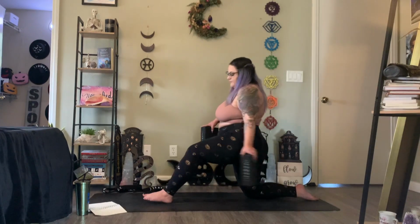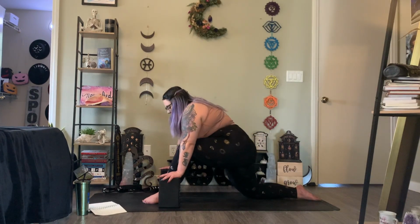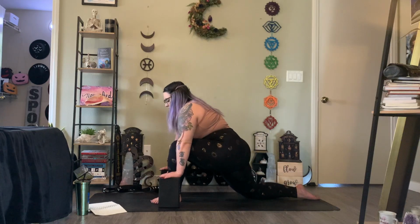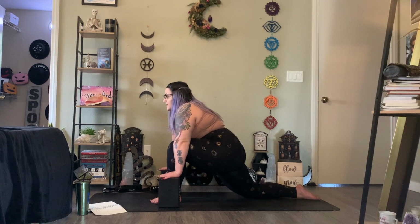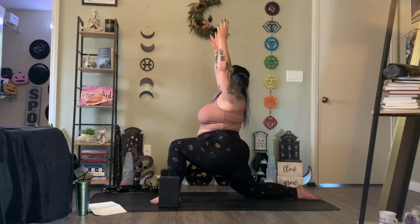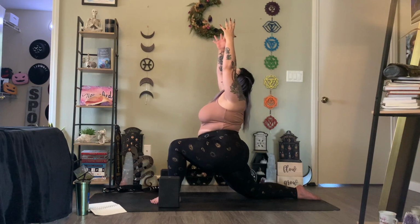So again, standing on the knees. I'm stepping my left foot out now. Knee is coming right over that ankle. Again, I can frame that foot with my hands or my blocks. And options, you can stay right here. You can bring your hands to that thigh, or you can inhale those arms all the way up. Hips are square to the front of the mat, feeling it in that right hip flexor.